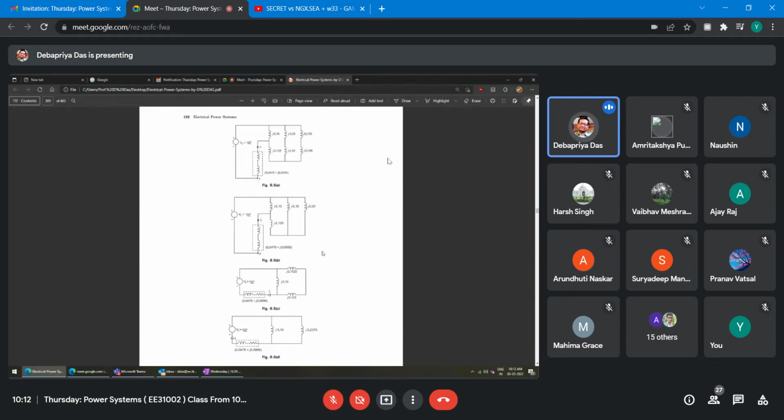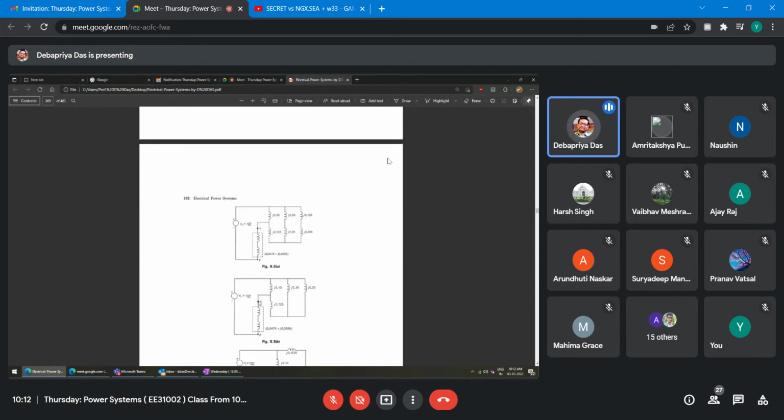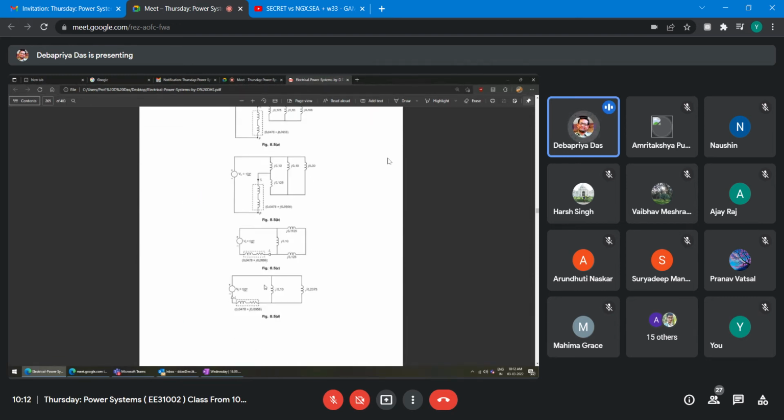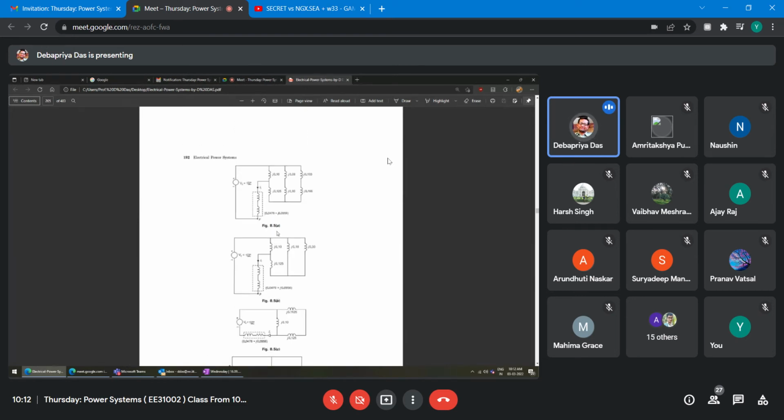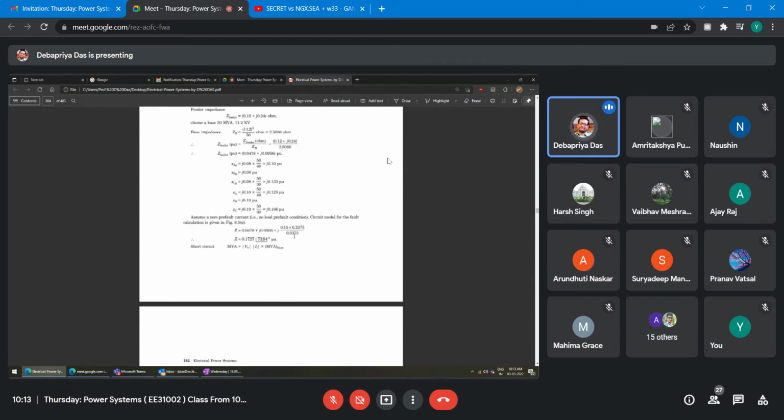Now you do the circuit analysis, right? So finally you find the equivalent impedance of this circuit. You see, every step is shown: first step, second step, third step, fourth step, everything is shown. But here the final value is computed. This is correct. I have also checked this computation. There is no typographical error. This computation is correct, right?